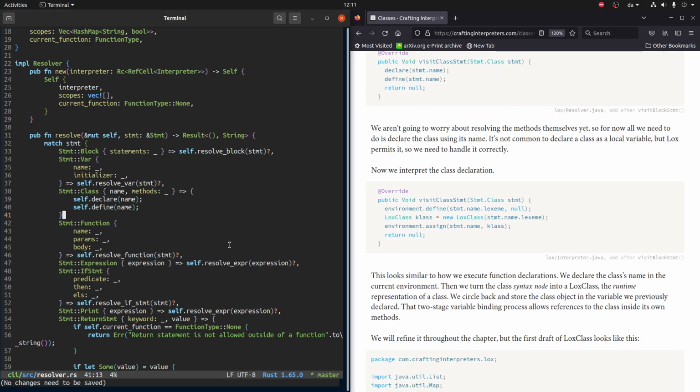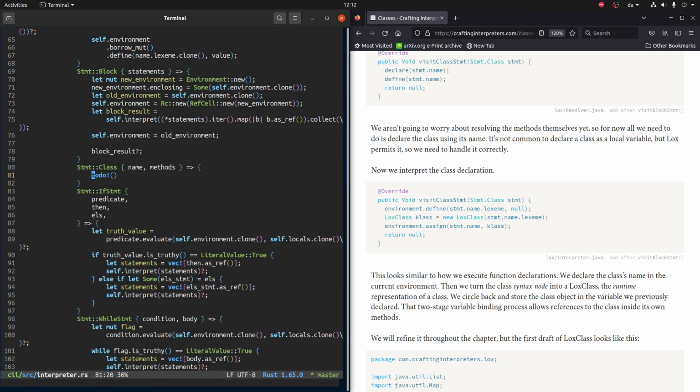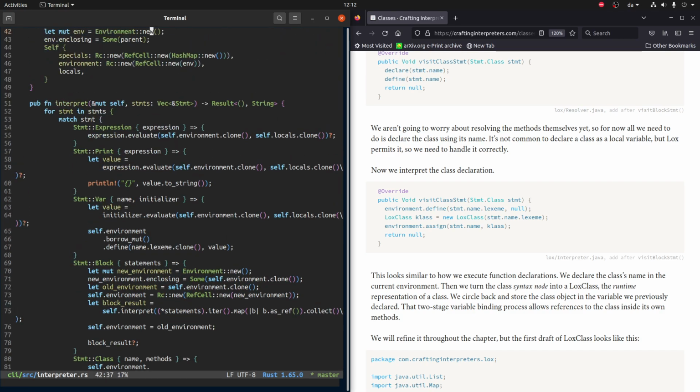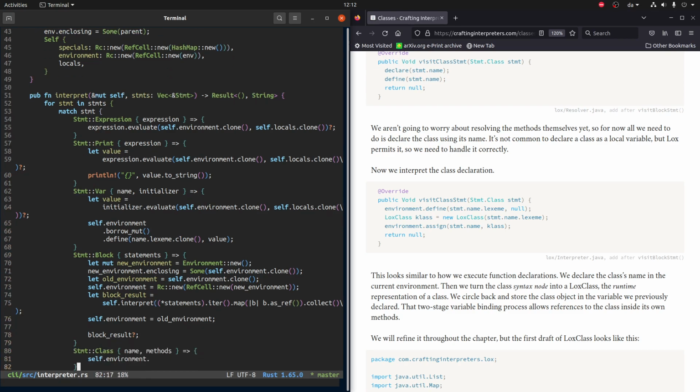Okay. Okay, now we go to the interpreter. So let's see. So we need the environment and we need to call the define. Is it just, okay, so we need to borrow mutably, then define the name like so.